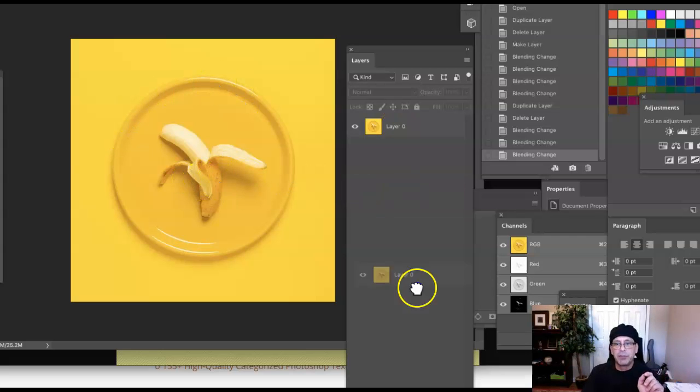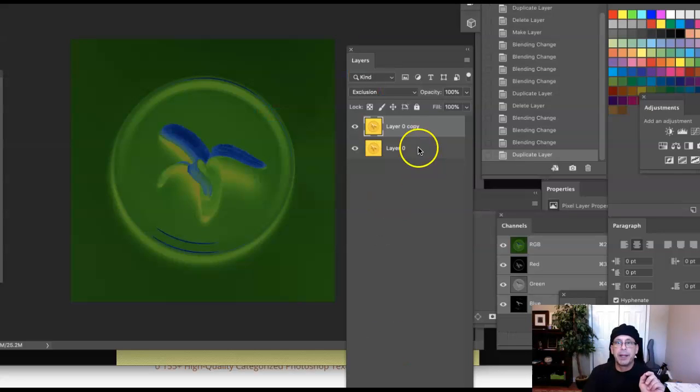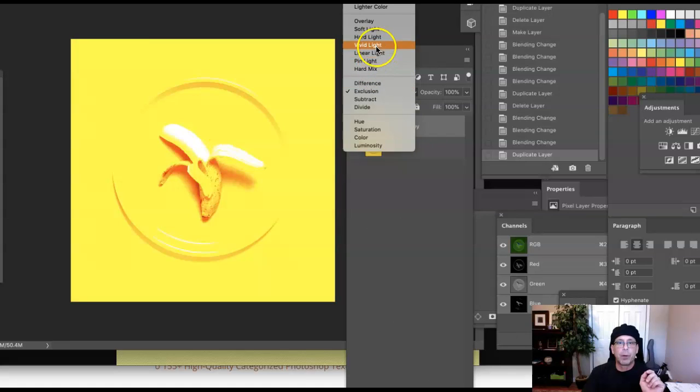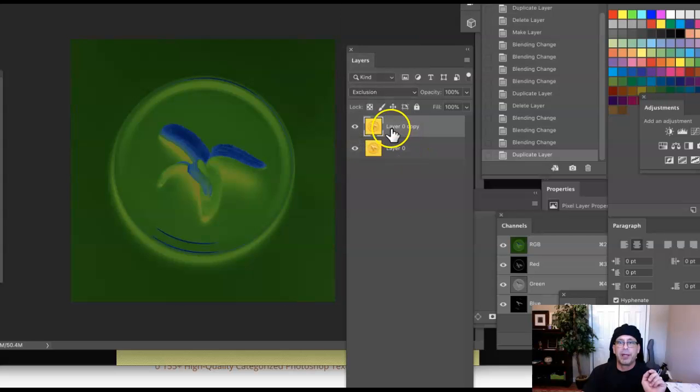So for example, if I duplicate this layer right now, okay, now you can see I go through, now all of these blending modes are working, right? Look at that. How cool, right? So you can imagine if I were to duplicate this layer and add this exclusion blending mode, then duplicate it again and add another blending mode.